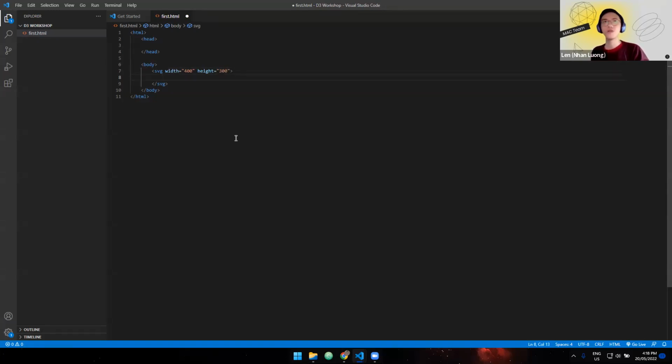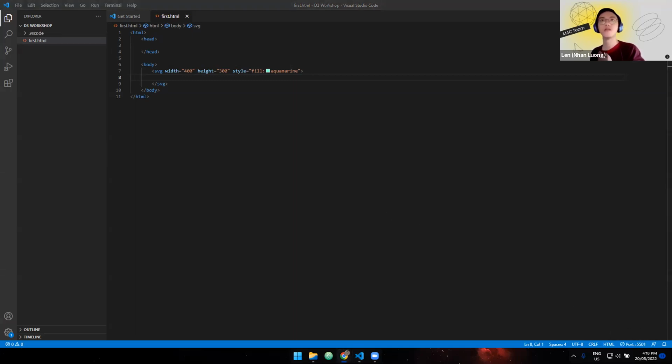And then I want to add some color to it, I guess. Then we use the style tag and we fill it with, let's pick a nice color. Aquamarine seems nice. And let's save this. If you have VS Code and if you're using the live server extension, you can just click on Go Live to see the website. If not, you can just run this HTML file directly in your browser.